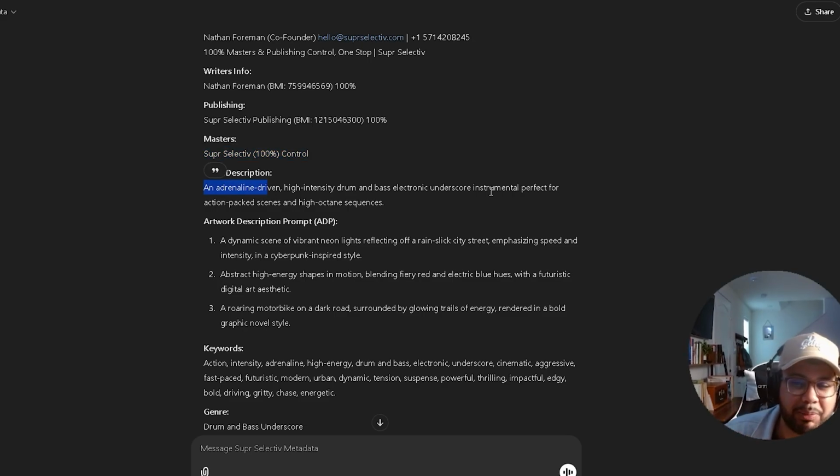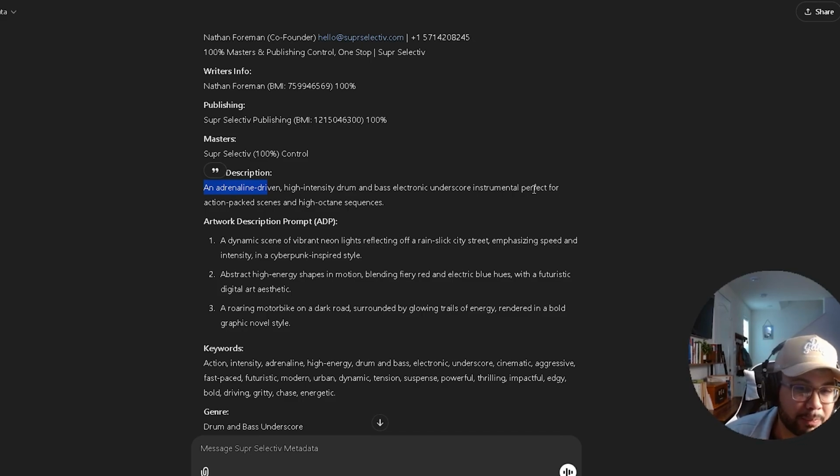Real quick, anytime you see the word perfect in your track description, delete it immediately. That is a no-no when you're submitting your music for a music supervisor. Never tell the music supervisor or anybody that you're pitching your music to that your music would be perfect for a scene. They don't even know if the tracks that they're pitching are going to be perfect for the scene. So it's important not to use words like perfect. Switch it out for ideal or fits well. Anything along those lines.